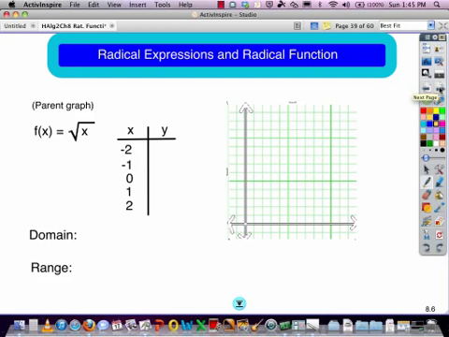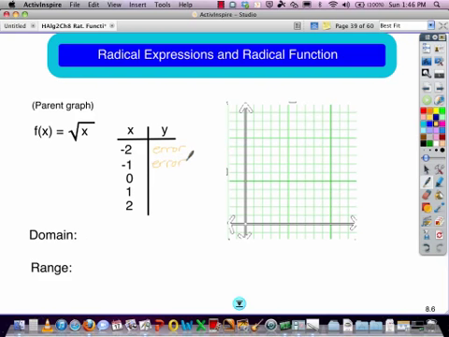Now, we have not even done that many square roots, so let's start there. If our parent graph is f of x equals the square root of x, we want to know what it looks like and what its domain and range is before we even start translating it or moving it around. So, as you know, when we put the square root of a -2 up there, we get something called an imaginary number, which means if we're graphing in a real number system, which is what our graph represents, we'd have an error. Same thing, the square root of -1 is an i value, which is imaginary, we'd get an error.